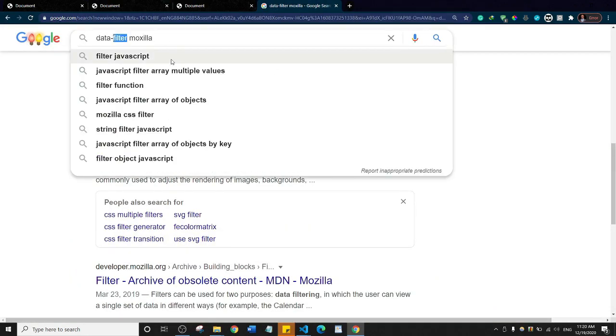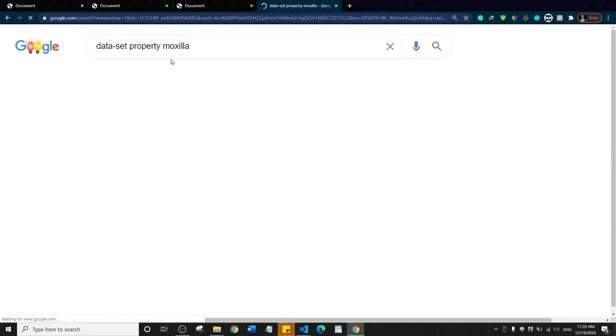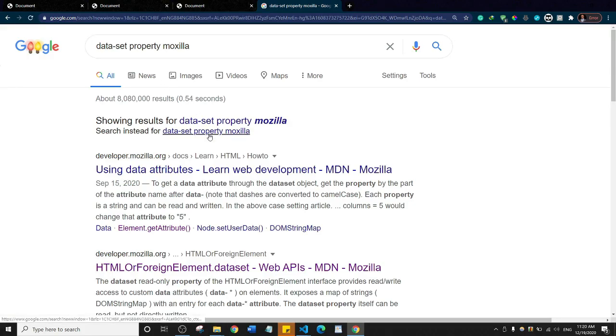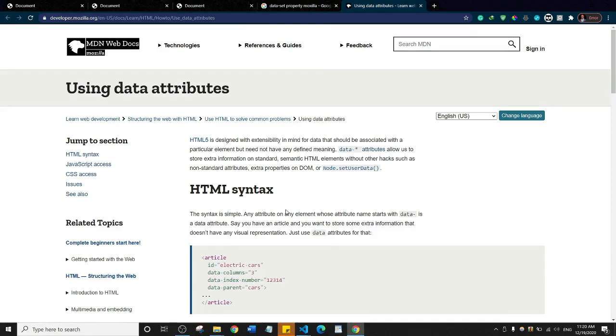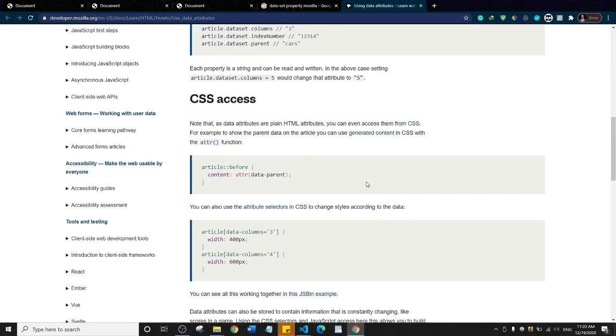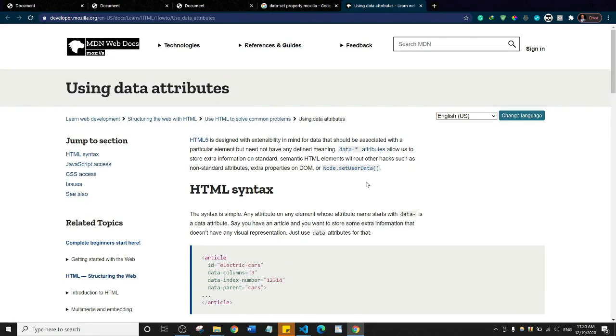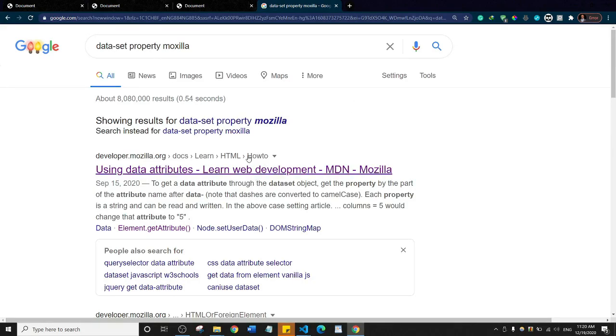Maybe I'll change my search to dataset property. Okay, this is definitely not what I need either. I can't find that article.